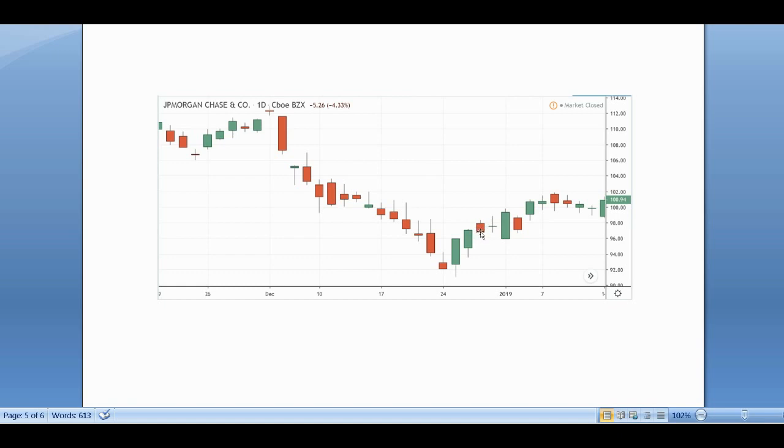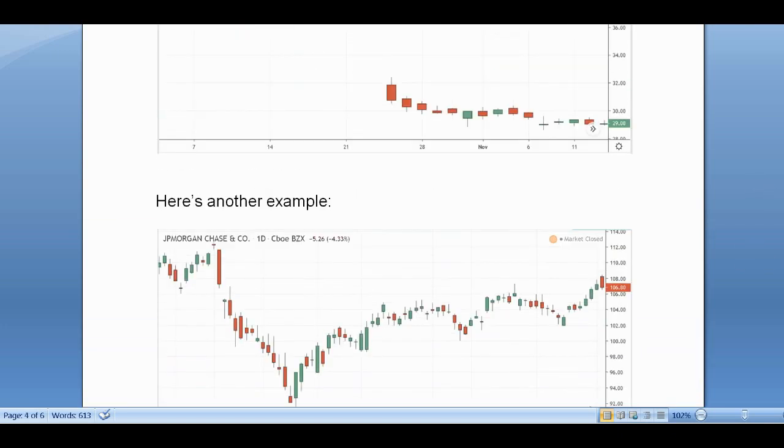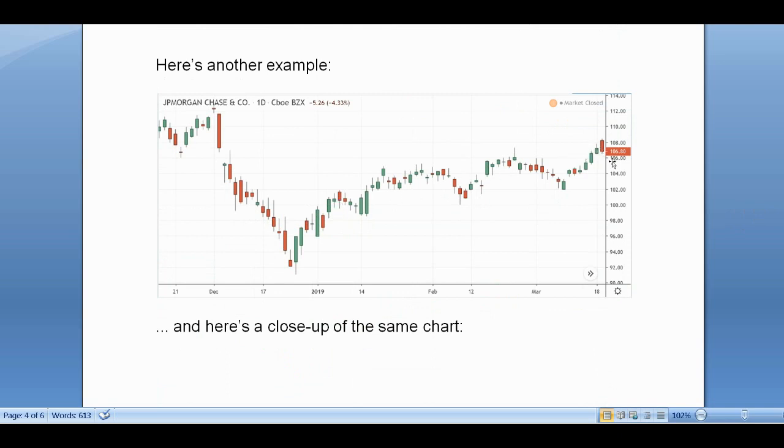I would do my research. I would look at it, maybe look at other indicators, look at the news, that kind of thing. But I might buy here. Okay. The point being, I wouldn't have bought it probably during any of this, or maybe I would have started to look at it here, but then the next few days, no. All right. And then I would have bought probably around here, and enjoyed a really, really nice run up after that. Again, it does not always work out that way.